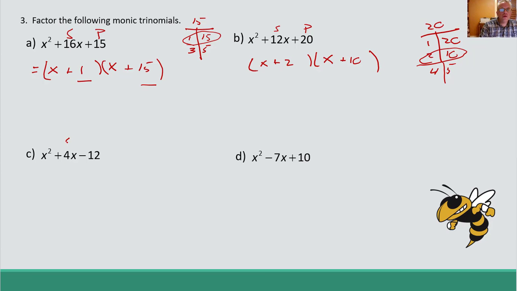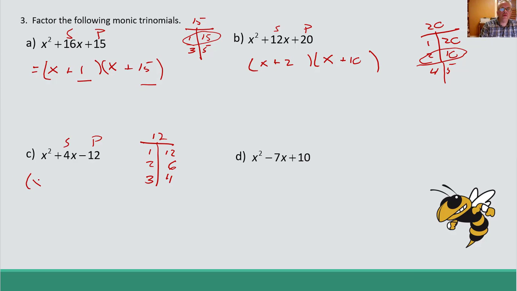Okay. Two numbers whose sum is 4, whose product is negative 12. Well, I'm going to make the factor table for a positive 12. 1, 12, 2, 6, 3, and 4. And because the product is negative, I know one number has to be negative and the other one has to be positive. So maybe it's negative 1 and 12 or 1 and negative 12. I think the one that's going to work is negative 2 and 6.